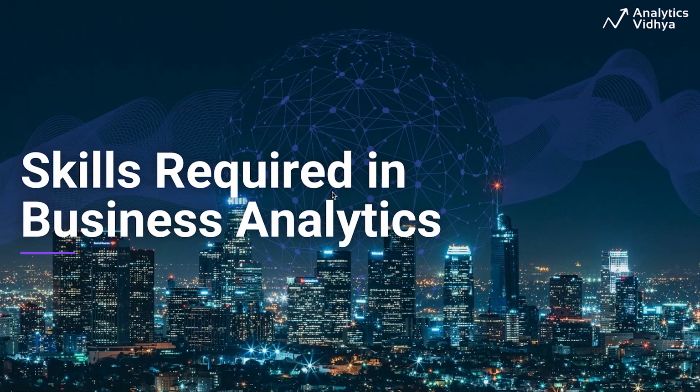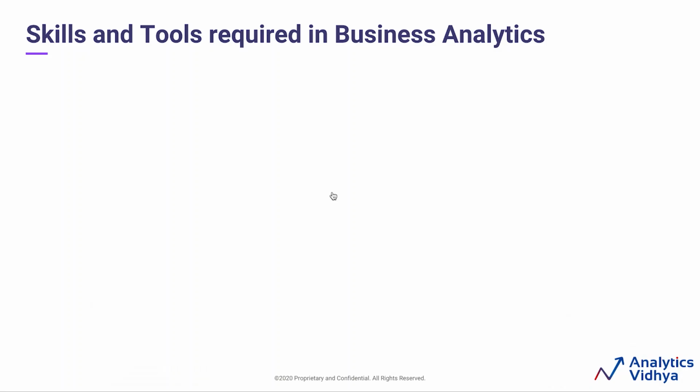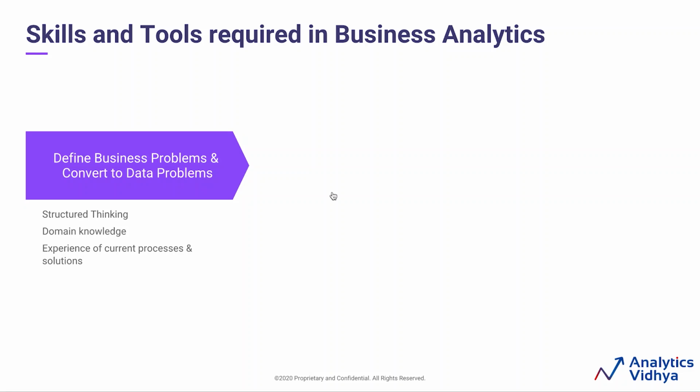In order to understand the skills which are required, let's look at a typical business analytics problem. The problem starts with a business problem and you convert it into a data problem. And the first skill which you need over here is structured thinking. So how do you take these ambiguous business problems and convert them into data problems?